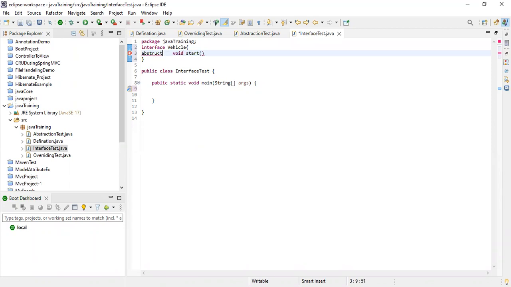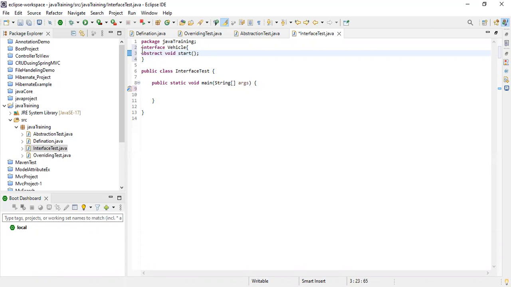There is a spelling mistake here. The compiler automatically adds it, so you can specify it or not.